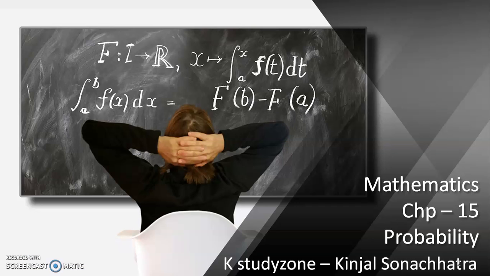This is the 12th tutorial of the probability chapter 15 of standard 9th. In the last session, we did the explanation as well as examples up to example 10 from your textbook. Over here, explanation is done as well as examples are also done. And in this session, we will discuss the summary of this chapter. So, don't waste the time, go to the session.